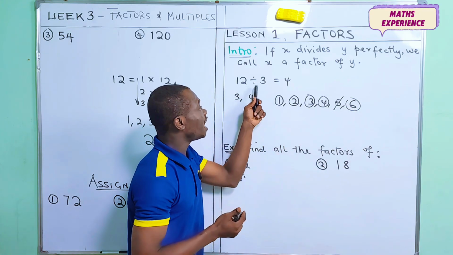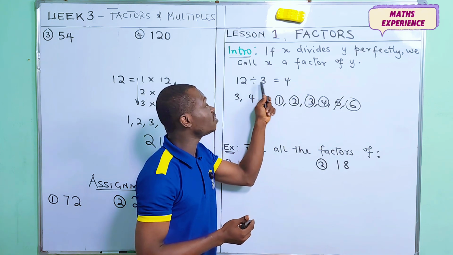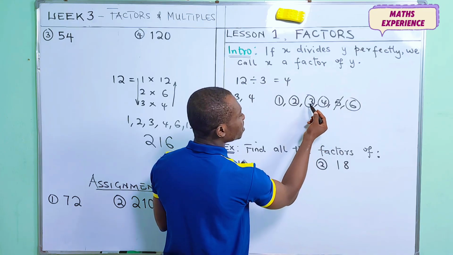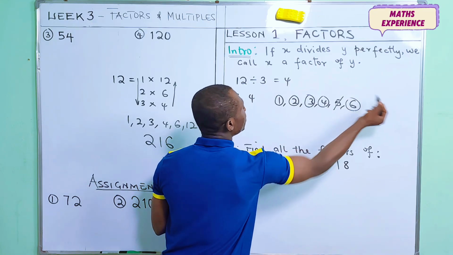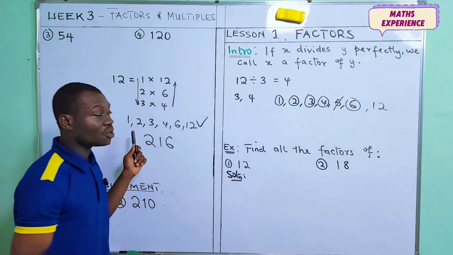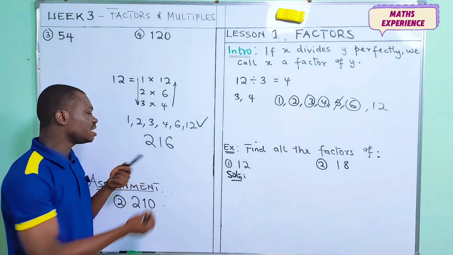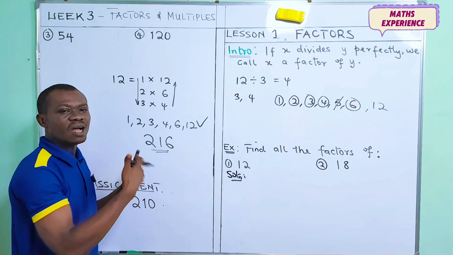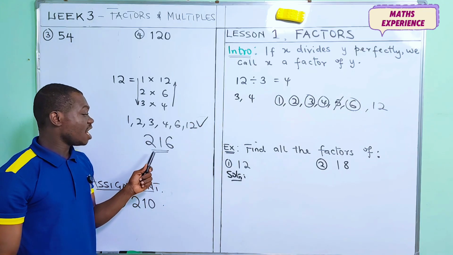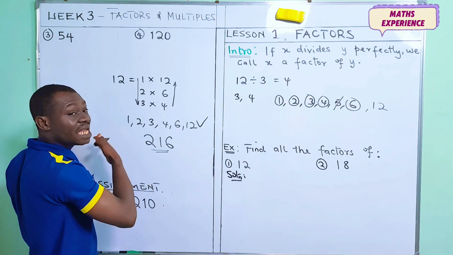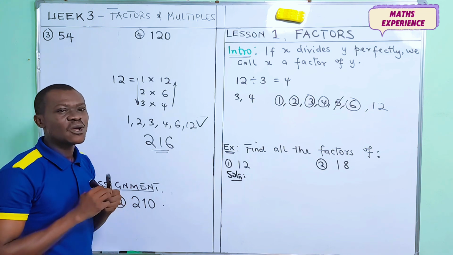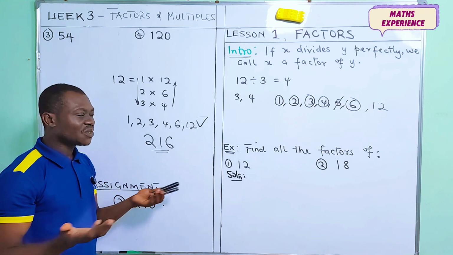Remember, I told you that any number that is a factor, if you use it to divide, it will give you the other one. So here I have gotten 3 and 12, 2 and 6. The remaining one will be 1 divided into 12, which will be 12. So that would also give you the list. But the question again is, if the number gets bigger, how do you keep testing? For instance, 216, the half is about 108. How do you write 1, 2, 3 to 108 and be testing? That's also not going to be sustainable. So what do you do?